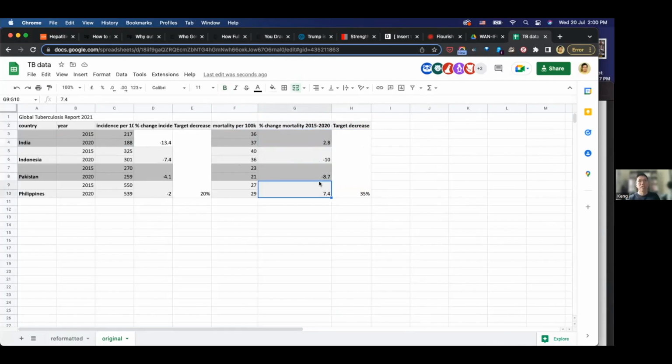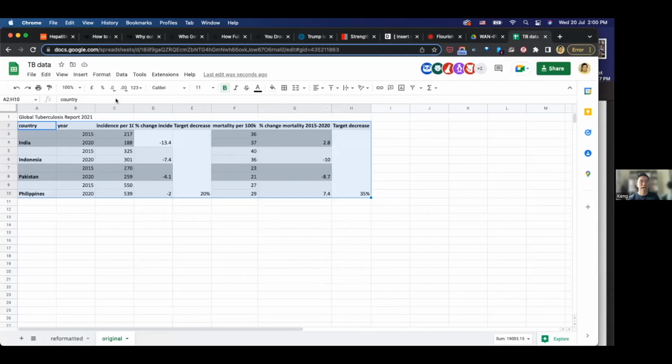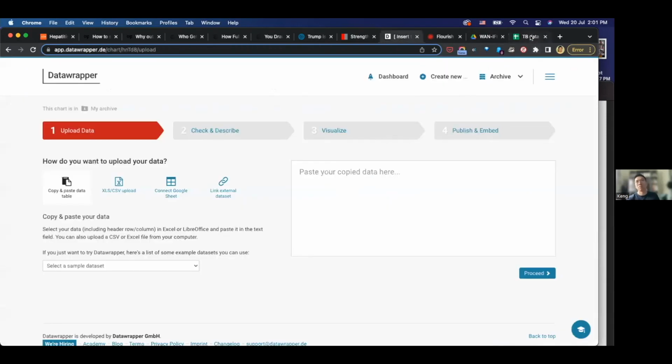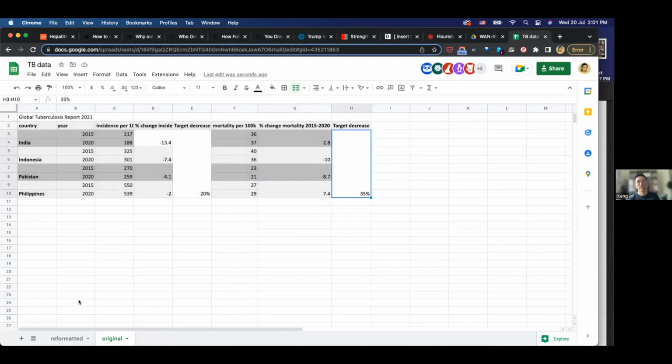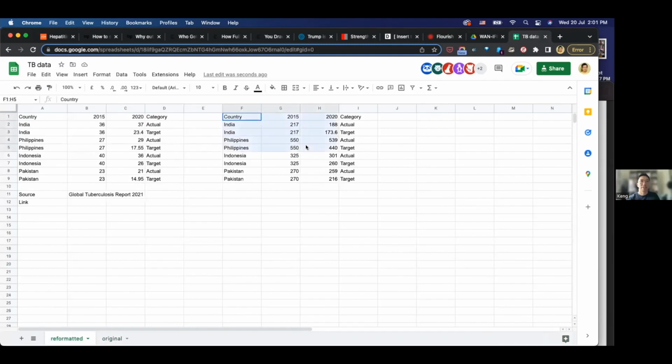All right, so you can't just copy this data and put it into here because Data Wrapper doesn't recognize this format. And you can see that there's a merged cell. Merged cells means that multiple cells are merged and one value is put inside here to represent that it's the same number for all countries, right? But if you put merged cells in Data Wrapper, it will not be recognized. So in this case, you need to reformat the data set. So I reformat it to this version.